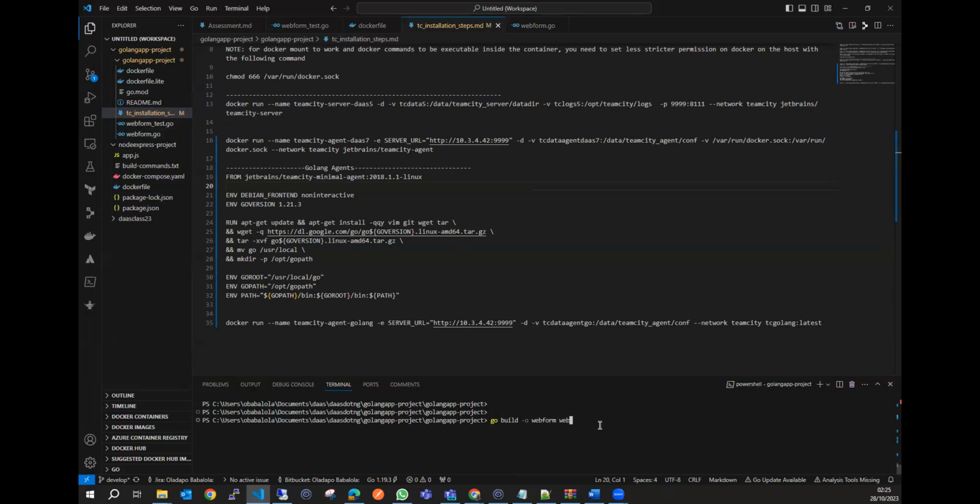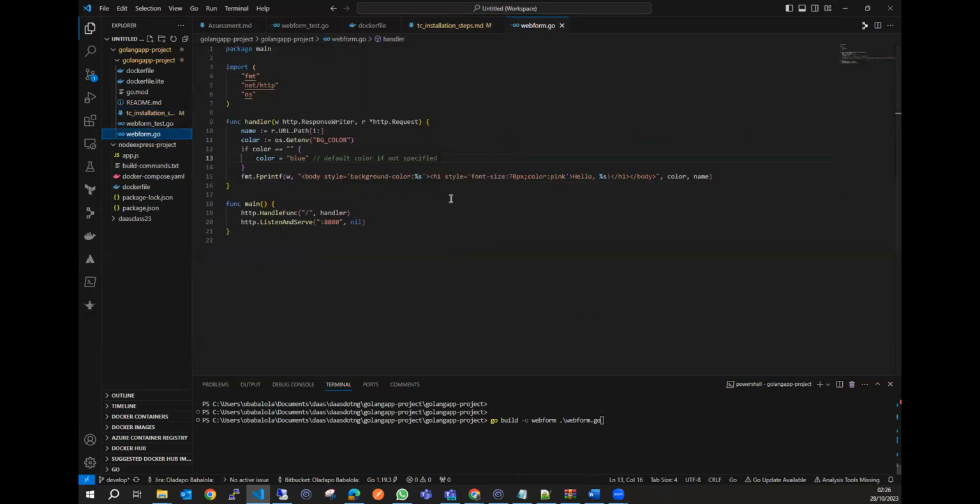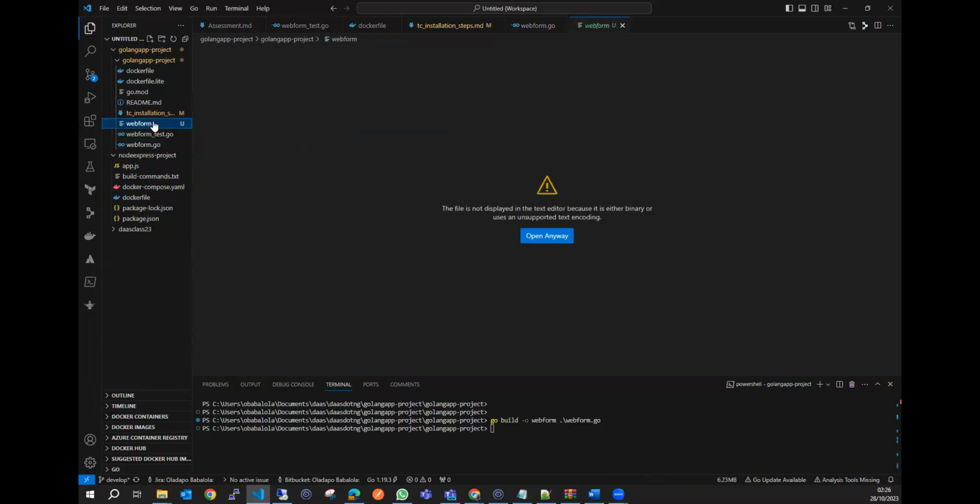And what do we want to build? We want to build from this webform.go. So this is just the code base. We want to build this code base and then output it to webform. It's very simple. You just need to run this command and then you're going to see the webform. So this is the artifact that you can now make use of to deploy on your target environment. Do you understand?